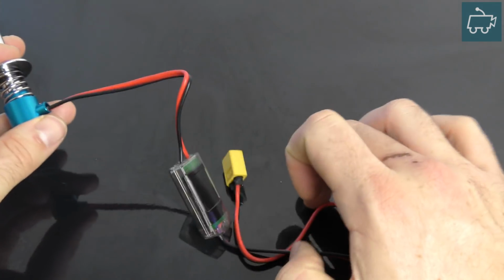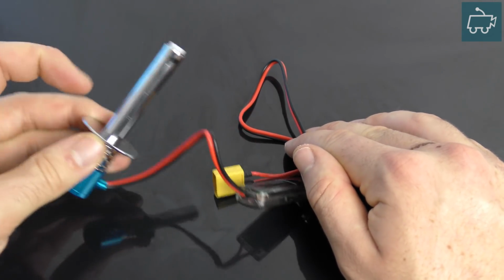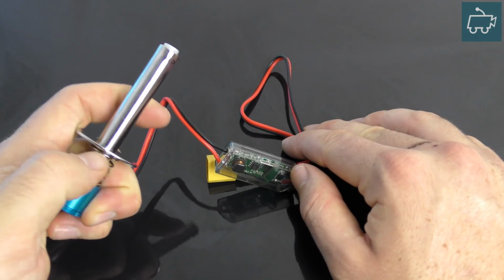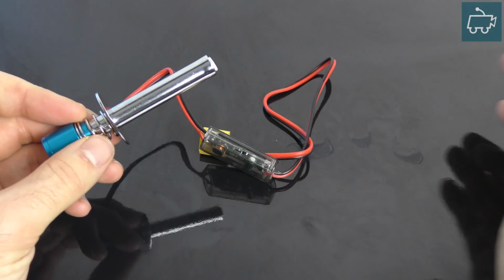Obviously I can't comment on how reliable it's going to be, because I've only just opened it in front of you guys. What I'll do in a later video is show you me starting this one using one of my cars, and I'm also going to test out a few other things in that video too.